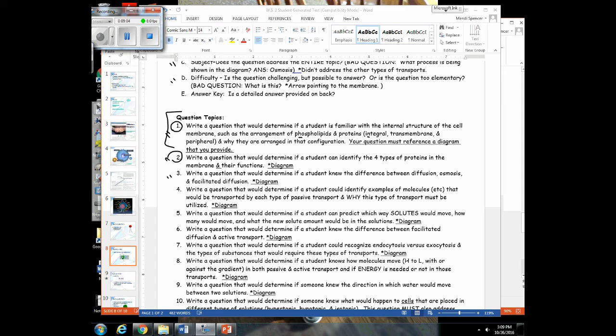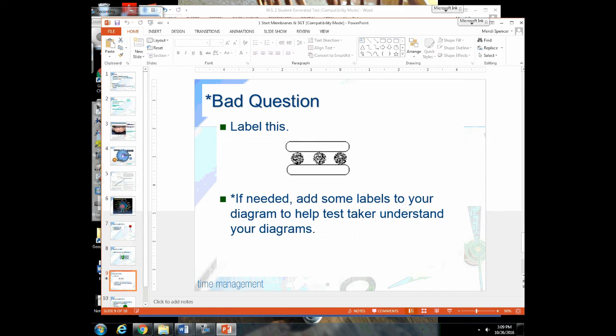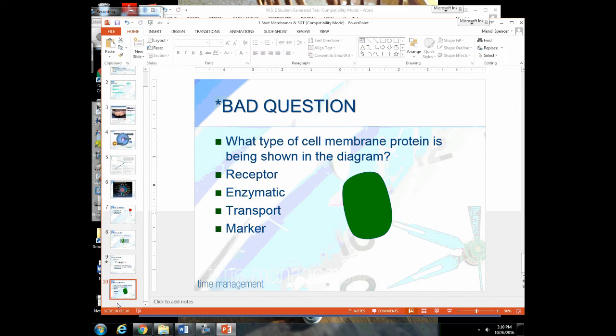I want to emphasize that whenever you're asking questions about different types of proteins, you need to show some kind of action. When I took a look at the diagram a student gave me, the instruction was just to label this. Well, that is a meatball sub sandwich. You probably can't argue with me, because most of you looked at it and thought it was a meatball sub sandwich as well. I can't really tell that this is a transport protein until you show me some action. A simple arrow would have identified that this was a transport protein and not some s'mores with 3 marshmallows in it. You have to give me some defining characteristics.